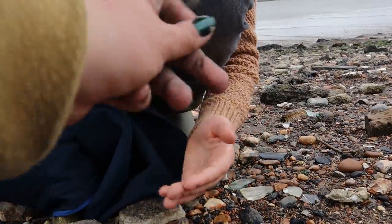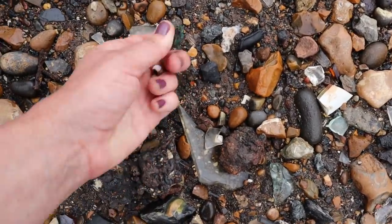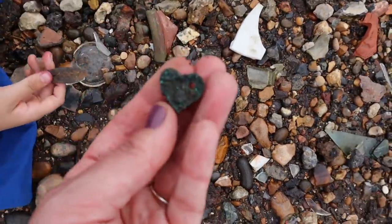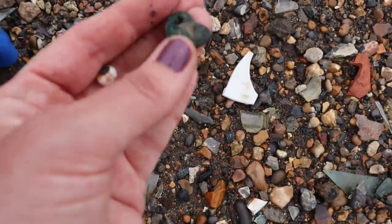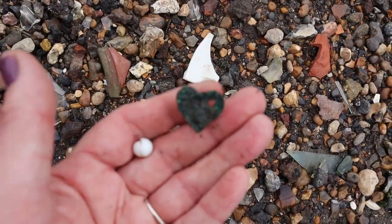Do you have a little box? I don't know. Okay, I can put it in mine. Look, it's a little heart. Oh. What is that? I think it's just a fixing, but it's definitely a heart.